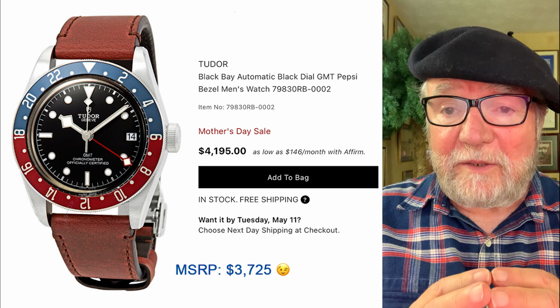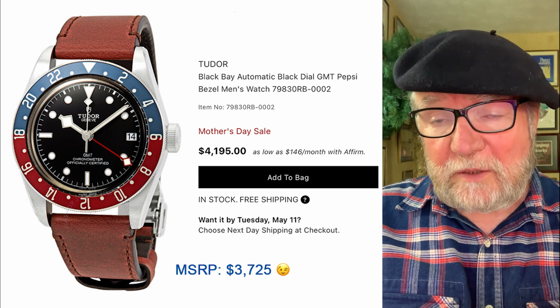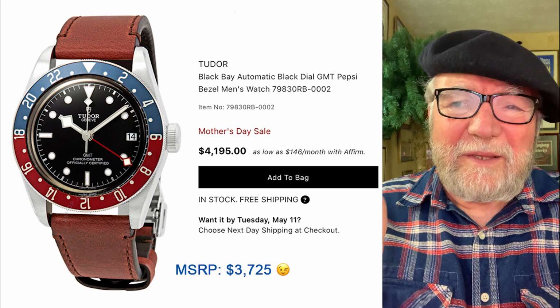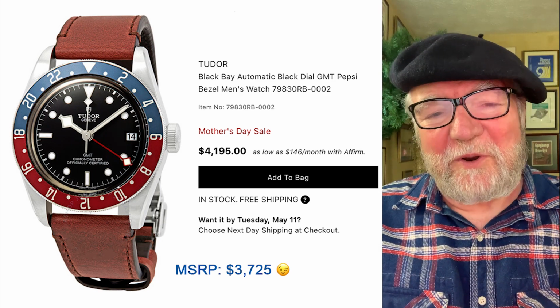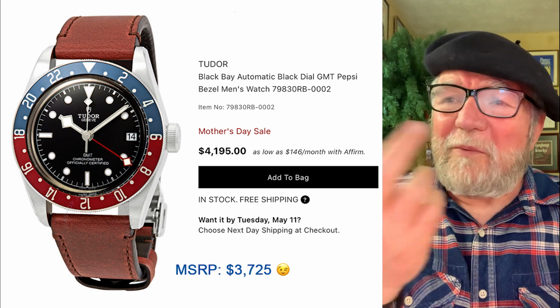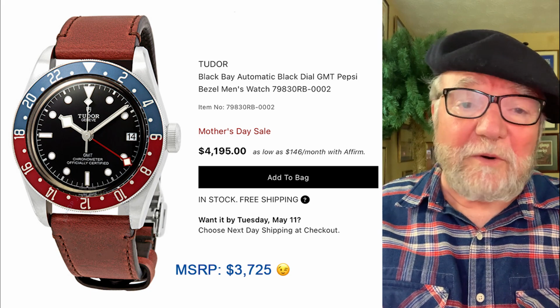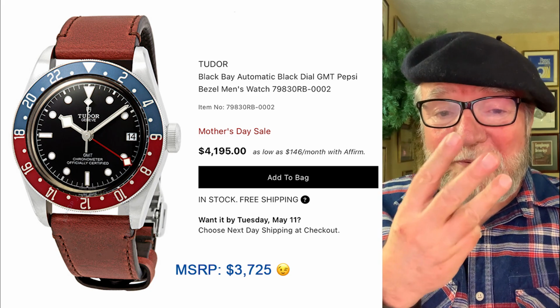Now, on the other hand, selling a watch, you've got the same thing. Sometimes it can be very difficult to get your watch into one of the big houses like Phillips or one of the other ones. Why would they take a Tudor when they have this watch? My FP Journe Chronometre Rouge sold for $163,000 in the auction. What? These are crazy prices. Well, why would they bother with the Tudor? The reason is probably that the person with the Tudor also had some other watches, and it was part of a lot of several watches. By the way, a lot refers to one watch. So if you've got 3 watches, you've got 3 lots.